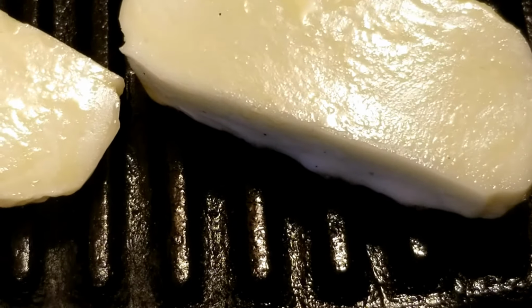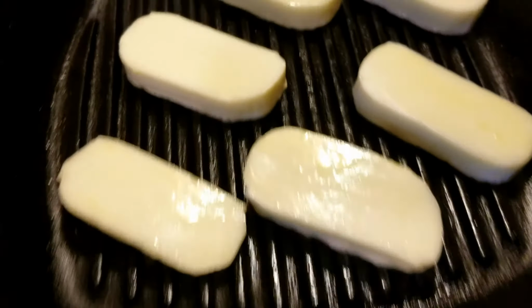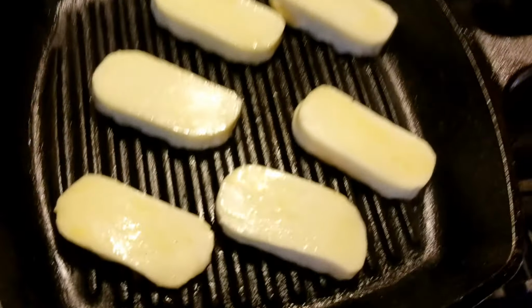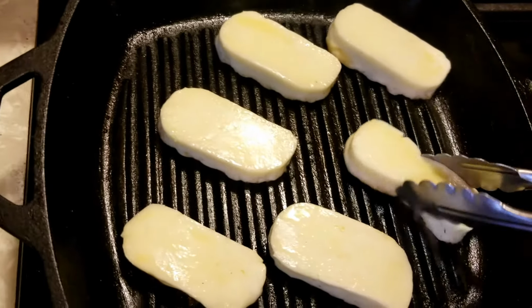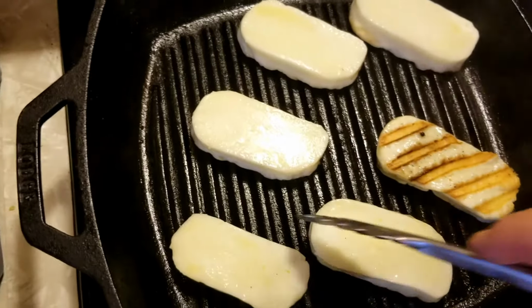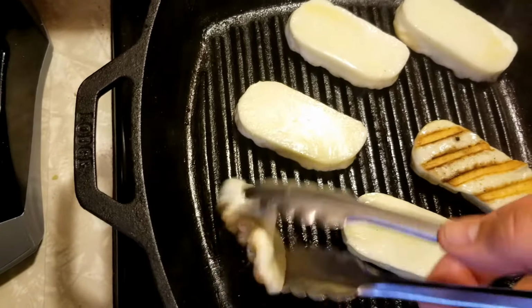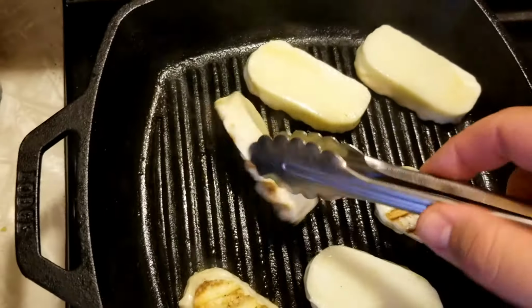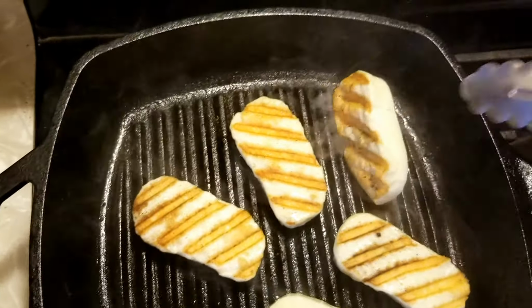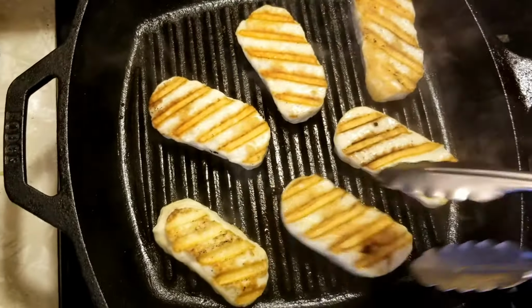All right, so we can see here, if you see the sides are kind of melting into the grooves of that cast iron. Best is outdoors on a wood grill. Still kind of rainy and cold for that. So fast forward a little bit here, and you can see that they've cooked a little bit, and I got to turn them over, and you got those beautiful brown grill marks. Okay, but you want to treat them nice and delicately so they're not completely falling apart. There you go, just flip them over, let them finish a little bit.